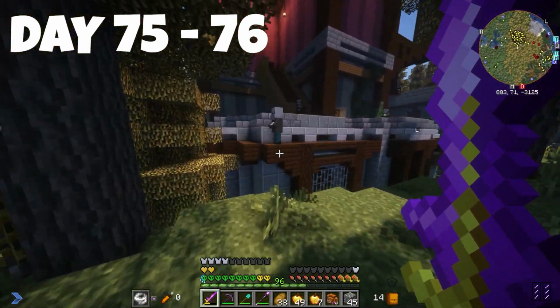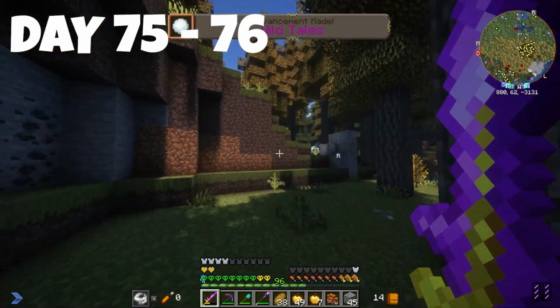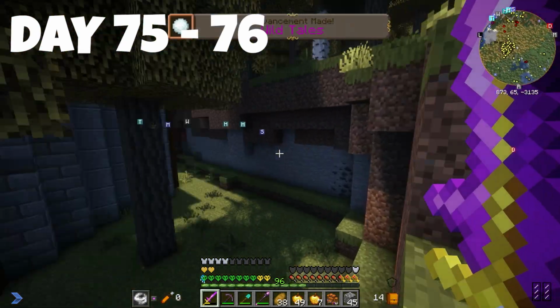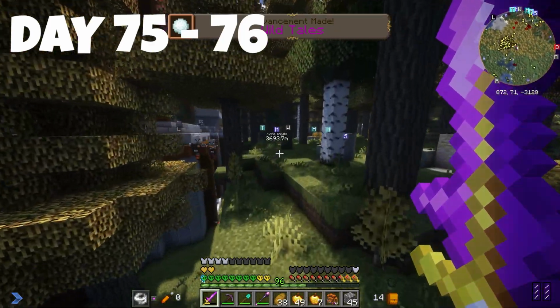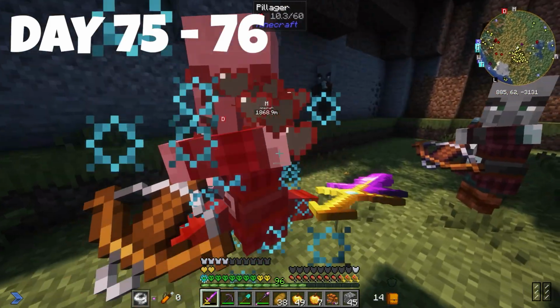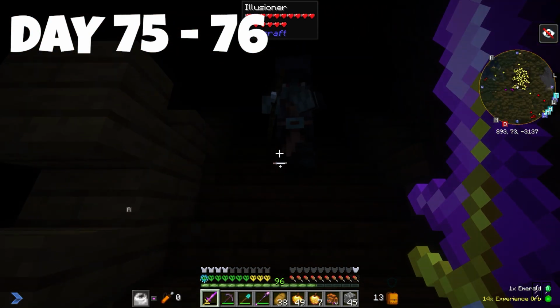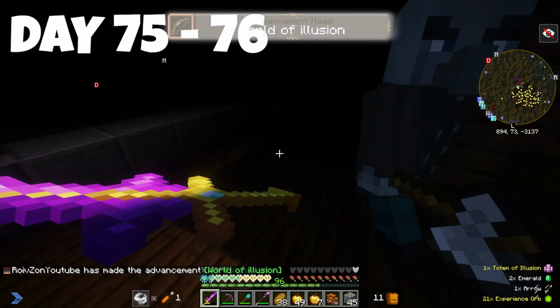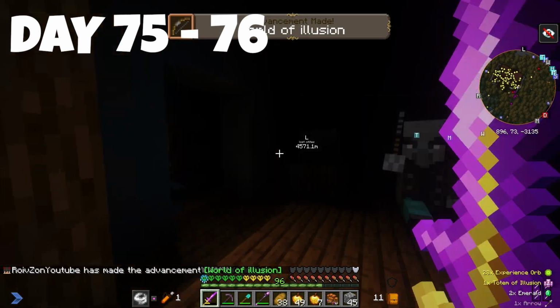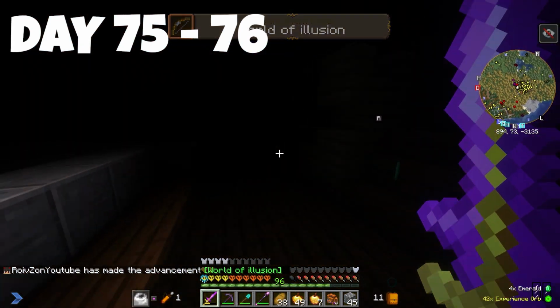Next, we're going to try to get ourselves a Witch Eye, or Witch Pupil, to get ourselves the Witch's Eye. And we found this at the start of the game. And I know how dangerous this is, so I didn't go in it. But I think we're ready to fight it. We just gotta take out all the little pillagers here. And watch out for the illusionist. But right here we got ourselves a totem of illusion. Which I don't want to use because I don't know if it's good or not. But we have some anyway.